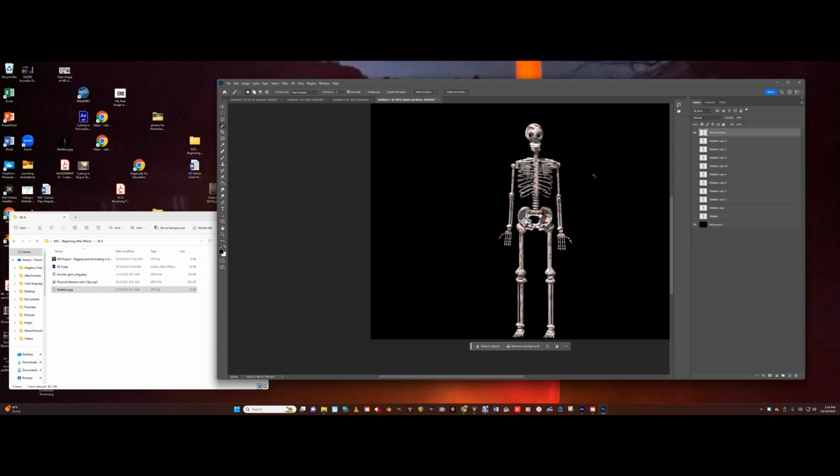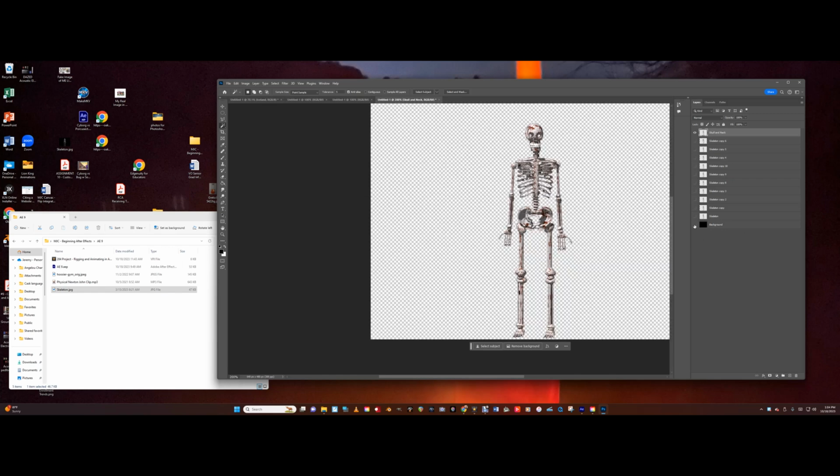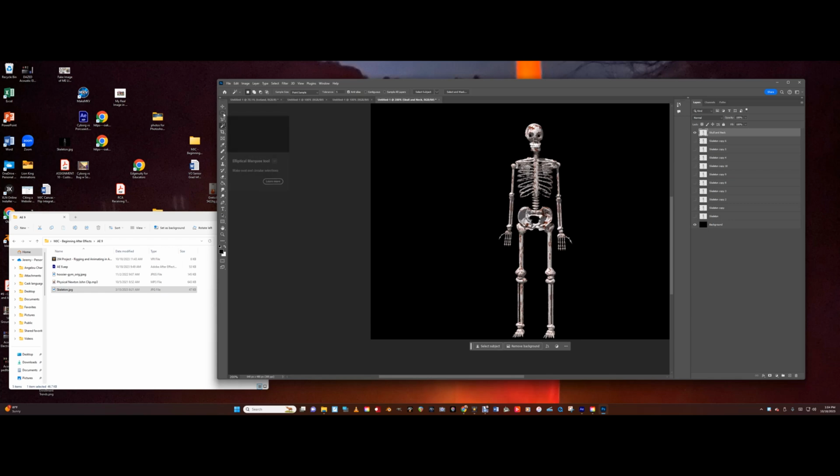So what I'm going to do now is, remember, I don't have a background on there. I'm just going to grab my selection tool. I'll use the rectangular one. And I'm just going to select the skull and the neck here. That's all I want at this point. Okay, and now notice here, watch this. If I hold down Alt, I can select an area of that selection and eliminate some of it. Okay, so right there, I want to save this, the head and the neck, right? So I want to delete everything else.